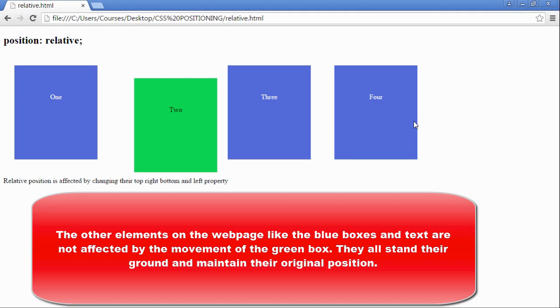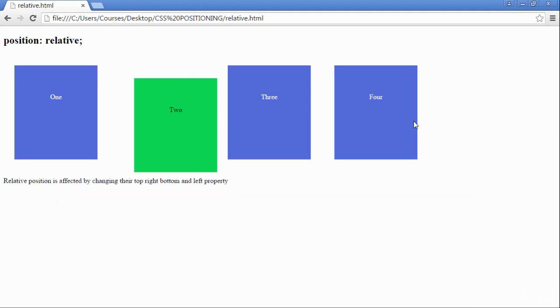So the only element that is affected is the element that the relative position is applied to. Every other element on the page maintains its position.